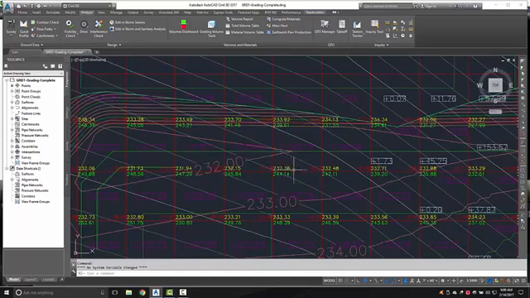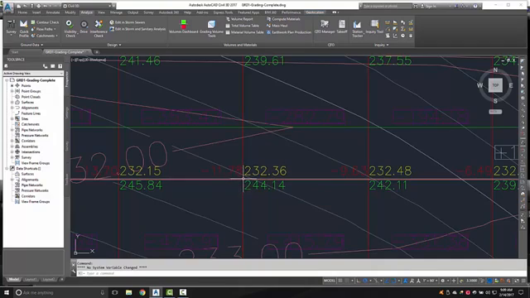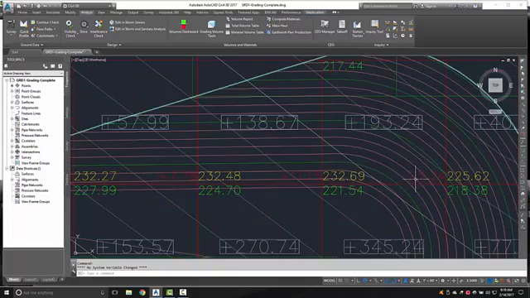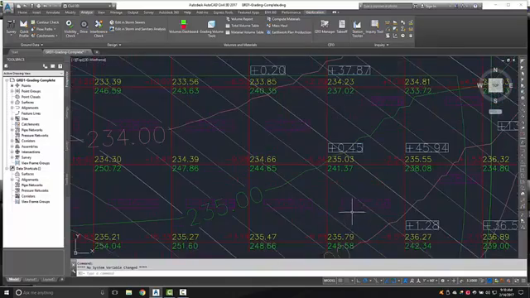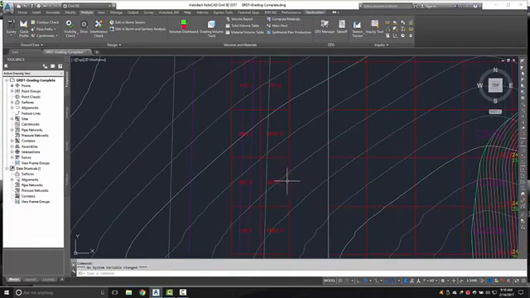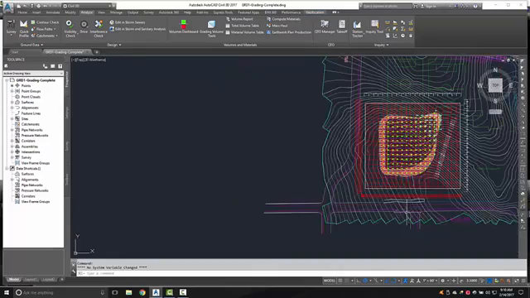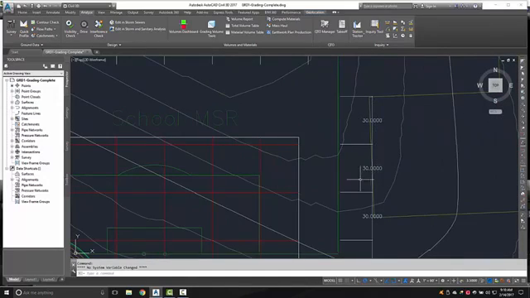Of course, we have our grids. We have our finished grade elevation at every intersection of the grid. Existing elevation, difference, whether it's a cut or a fill. Here's fill with a plus sign. We have our volume. Here's fill volume as well as cut volume per grid square. And then the Earthwork plan will also calculate the cut and fill for both rows and columns. And then this over here, this is just dimensions for each grid.